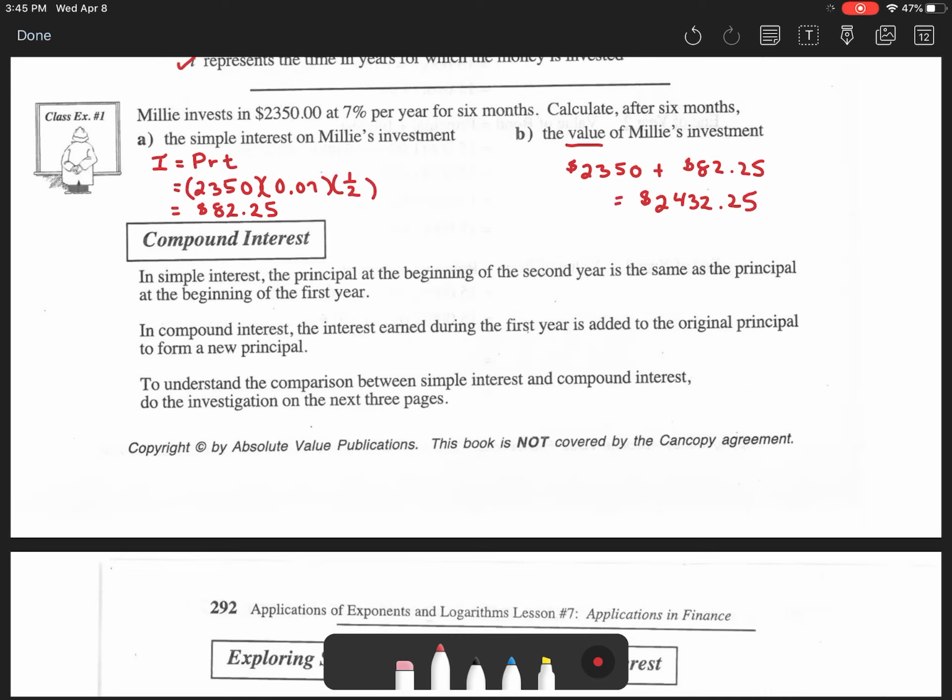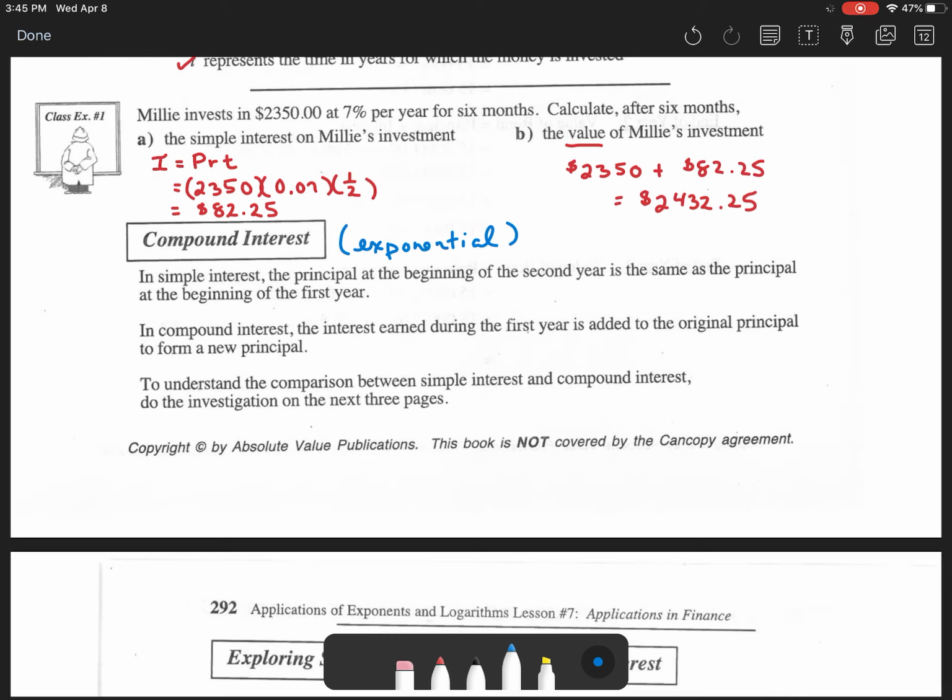Pretty straightforward. That formula I equals PRT would be given to you on any kind of quiz or evaluation that I ask you to do. Okay. Now, compound interest. When I take a look at compound interest, just like above where I said simple interest was linear, this is going to create, okay, an exponential graph. Okay, and that's why we kind of are taking a look at it in this unit.